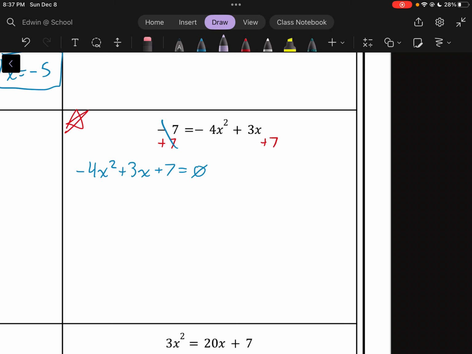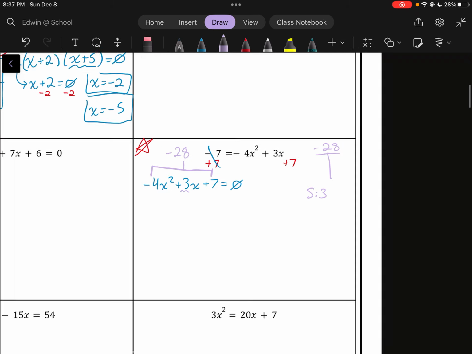So now for grouping, it starts off the same way. We want to find whatever two numbers multiply to -28 and add up to 3. And now you guys might be thinking at this moment, well, where the heck did the -28 come from? Well, that's because we always have to multiply the number in the front by the number in the back. And in this case, it gives us -28. And our sum is still going to be 3, so I'm just going to put S for sum, 3. It's still just going to be that term in the middle.